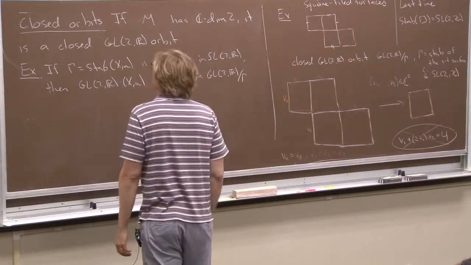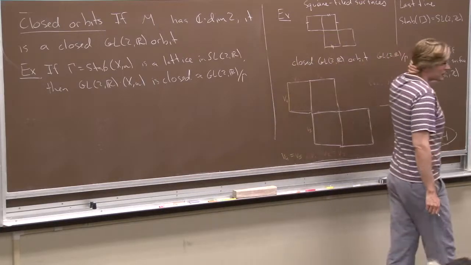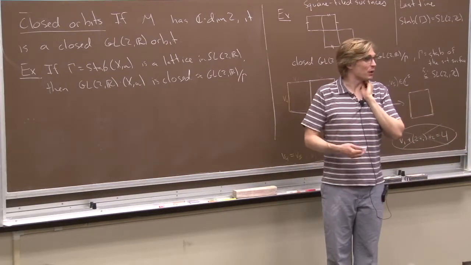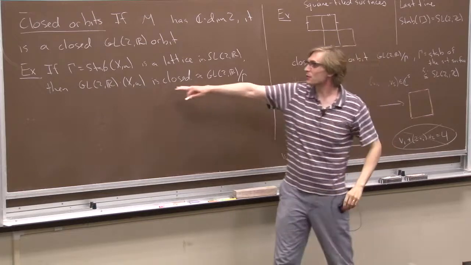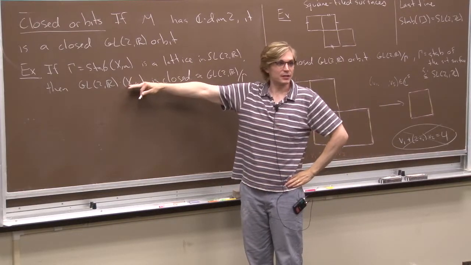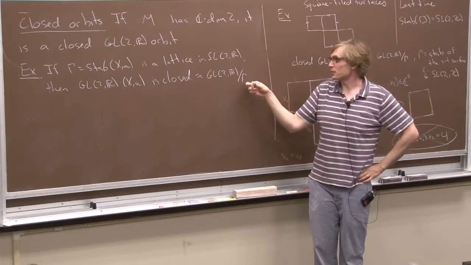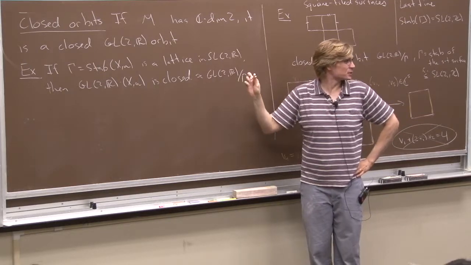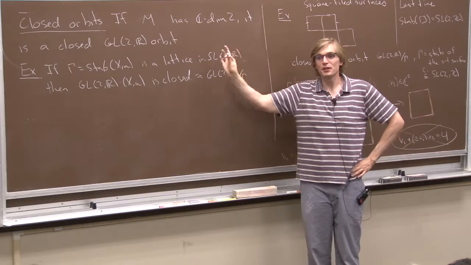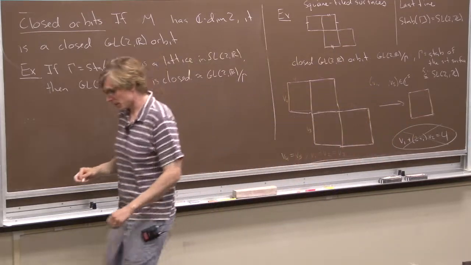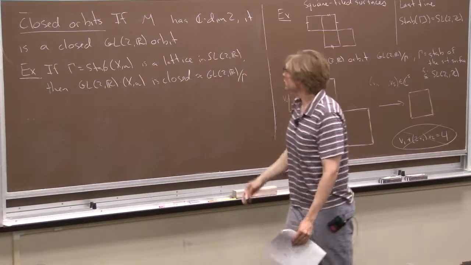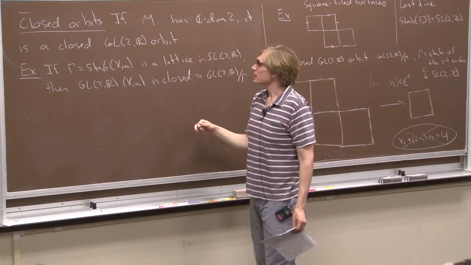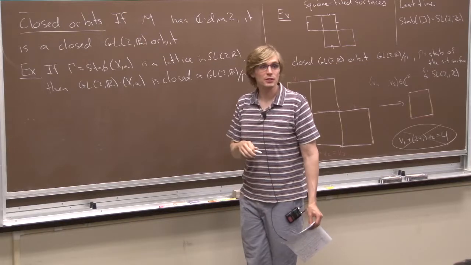Okay, so closed orbits are very special, and they've been studied since way before this theorem of Eskin-Mirzakhani-Mohammadi. And in a way, they provided a way around it. They showed that there were at least some surfaces with interesting orbit closure that we could understand. It was fairly elementary in many cases to compute the stabilizer of a surface, so this provided really accessible examples. And I think this was one of the focuses of the field for a long time. So it's interesting: if the stabilizer is a lattice, the orbit is closed.